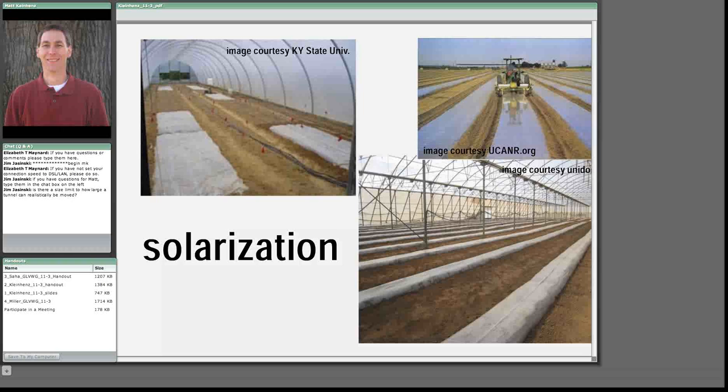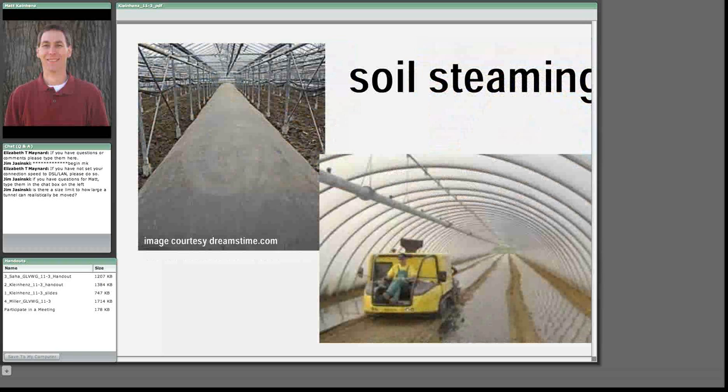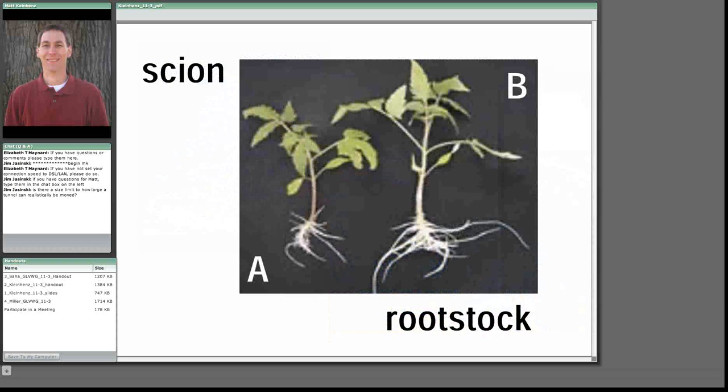This is taking advantage of the sun's energy to raise the soil temperature and thereby deactivate or eradicate certain pests and disease organisms or propagules. Soil steaming takes that to another level, if you will, by using steam as a source of heat, pretty directly laying steam lines into the soil and turning them on, and thereby sterilizing the soil, similar to the way that is used to autoclave material. Another option for preparing the soil as a proper receptacle for the rooting of the transplants is grafting, combining a rootstock and scion.